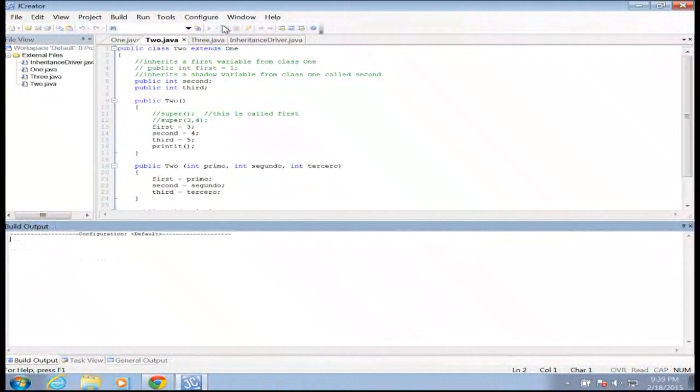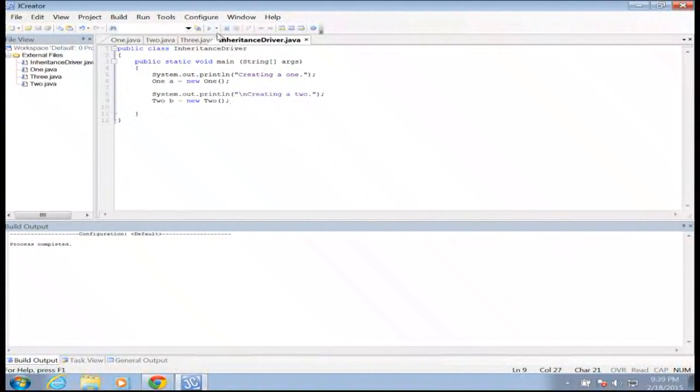So I'm going to recompile this, and I'm going to run this. And again, I really don't care about these lines of code. This worked basically traditionally. It's just getting in the way. But I want to talk about what happens when we create a 2 object. And this is what's peculiar about it.